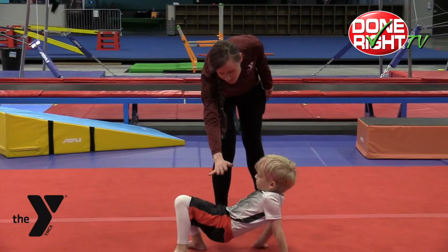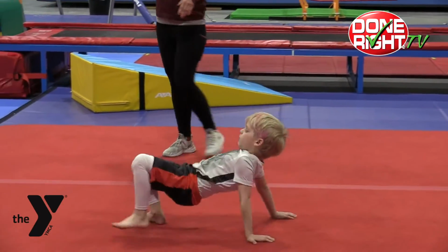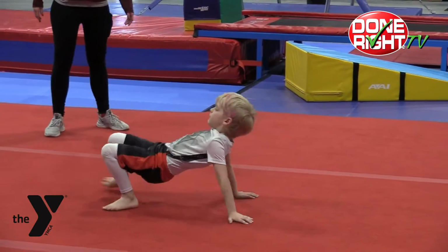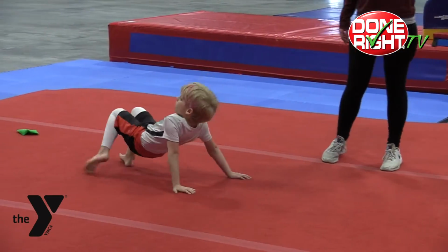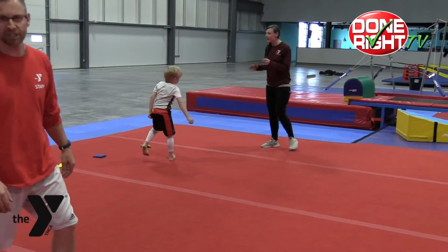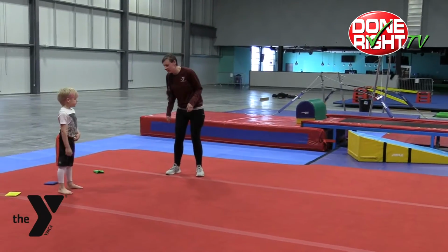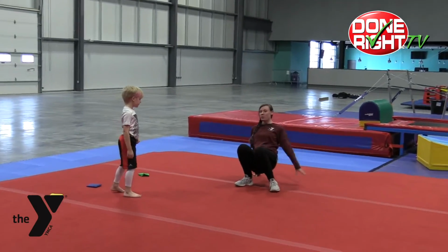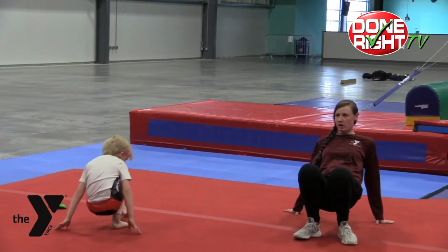So what we would start with in I Can Do Gymnastics is just a basic movement. And then we would get a little bit more difficult, which is a more challenging adaptation that we use over at the TBK Center. I'm going to have her do it again. Have her turn around. So she's going to do another one that we're going to add. The next thing we're going to do, are you tired yet? No? Okay. We're going to do that same thing, but sideways. Bringing those arms up.